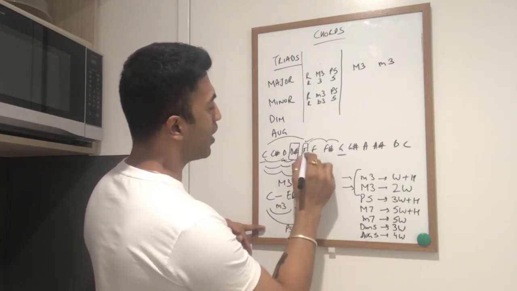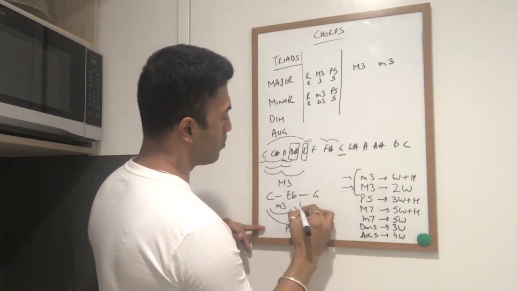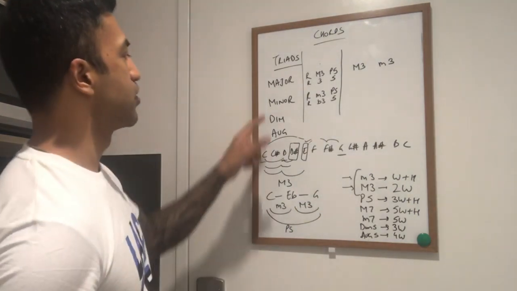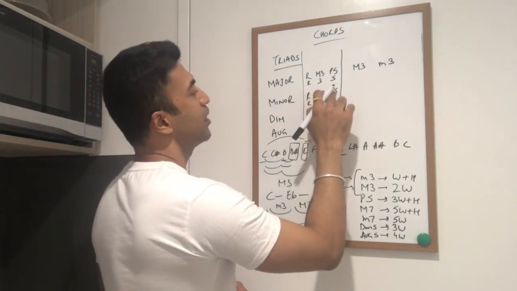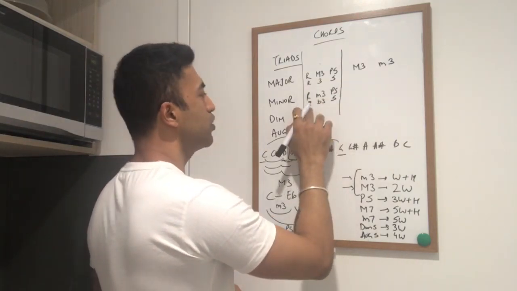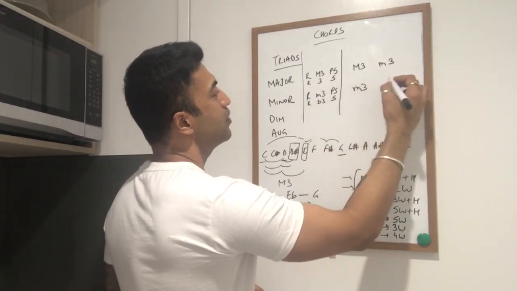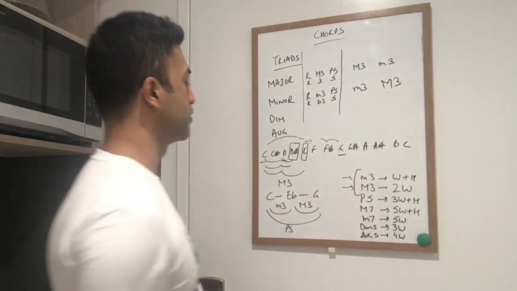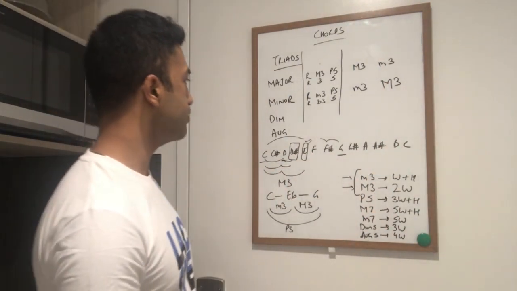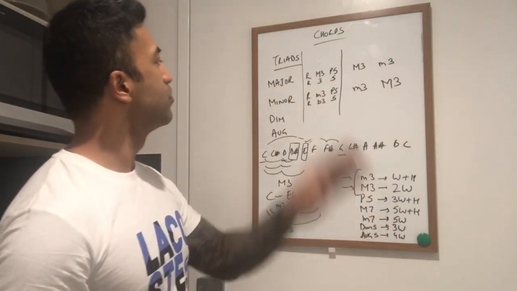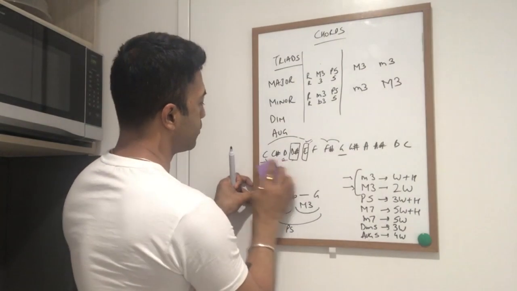And this E flat or D sharp to a G happens to be two whole steps, or a major third interval. So essentially a minor chord is a root followed by a minor third and a perfect fifth, or a root, a flat third and a fifth. Or you can also say that it's got a minor third interval and a major third interval. So minor third, and then there's a major third between the second and the third note. Okay, so these are our basic chords, major and minors. Now we'll come to the interesting stuff, which is a diminished chord.